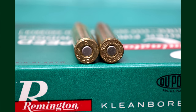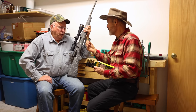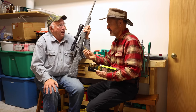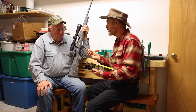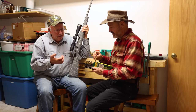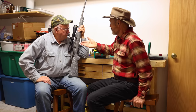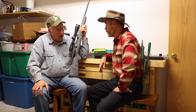How do you enjoy taking game with ammunition you make yourself — is it a little extra special? It was 50 years ago, and now it's just a natural thing for me to do. I still think about it — you go through the process of loading and it's a labor of love. In my opinion it's the only way to go. You know exactly what you've got. And with this rifle you can seat your bullets out pretty long.